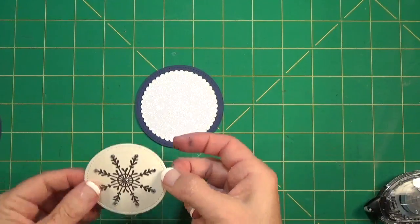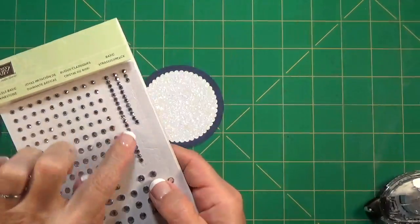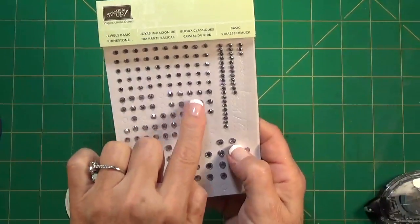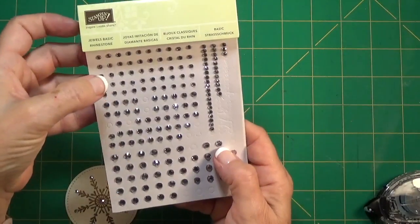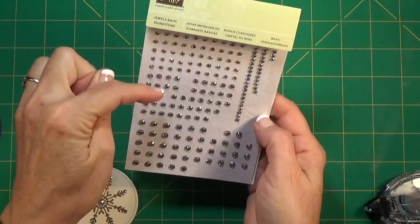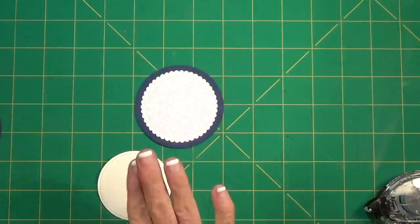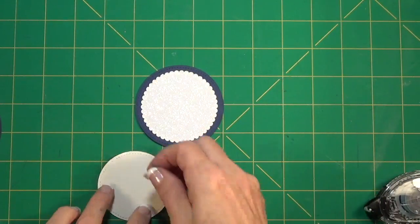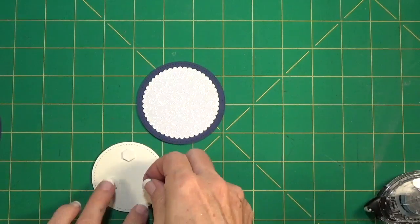Okay, so I've got all of those put in place, and I also put a little bit larger one in the center. I used the smaller ones all the way around the outside edges. This is like extra large, large, medium, and small. So I used small ones around the edge, and then I used a medium one in the center. So I want to put that on top of the glimmer paper using the dimensionals. So let me go ahead and get 3 of these put on the back of here.